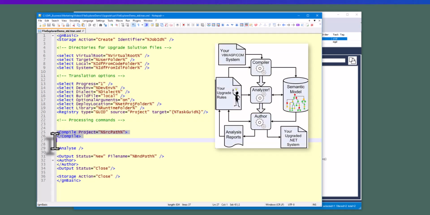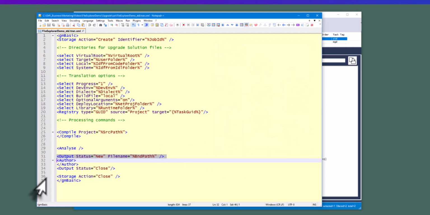We're going to tell the tool to compile the code, do a couple of passes over the code, analyze the code, and then we're going to open a file to receive the translated output, author the output, and then close that file, and then finally close the storage area. So right now, both of these translations use the same script. And it's the same script template, FileExplorer demo standard tran.xml.